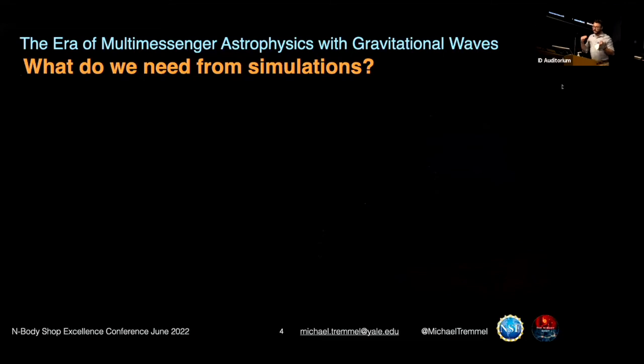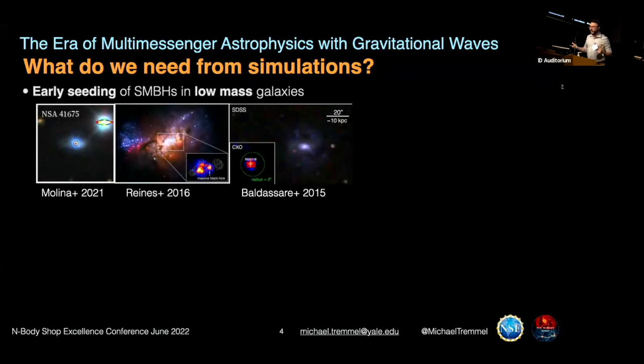Now, what do we need from simulations to improve our understanding of these systems further? The first thing is that we need simulations that model black holes in low mass galaxies, and see them at early times, so that we actually have the black holes at high redshift when these mergers are taking place. Again, LISA's bread and butter is going to be redshift greater than 2 and really like redshift 3, 4, 5 for mergers. So we need black holes to exist in the early universe and be within resolved low mass galaxies. We have observations that tell us that black holes exist in these galaxies at present day, and yet they're often ignored in cosmological simulations, especially large-scale cosmological simulations.